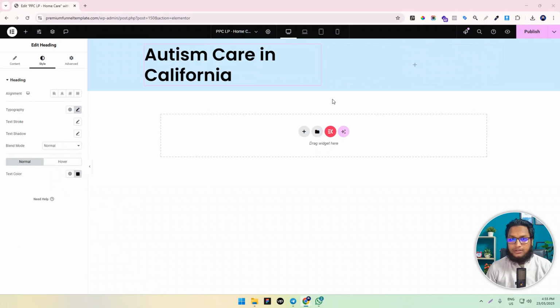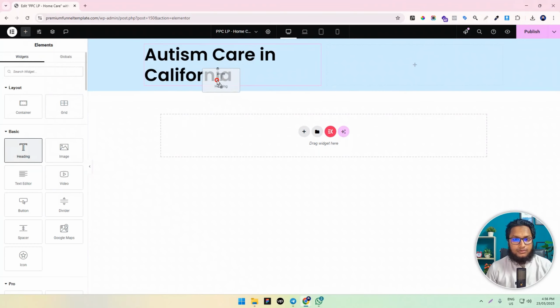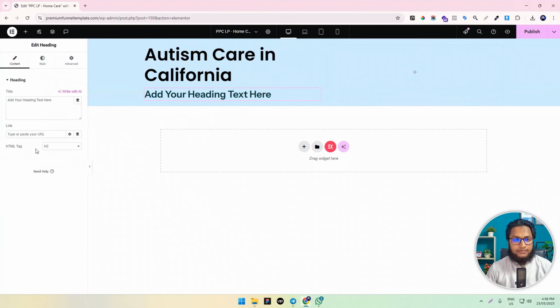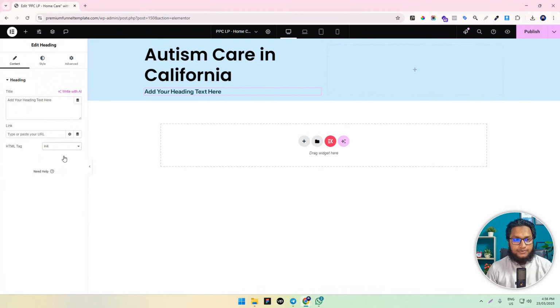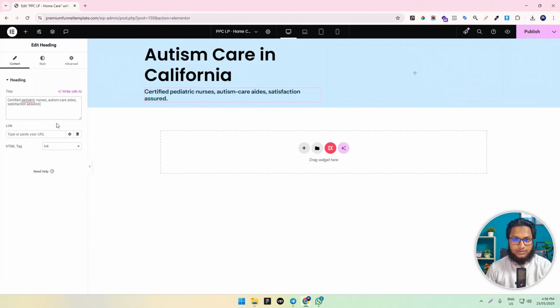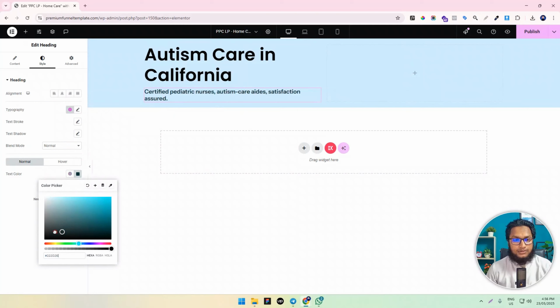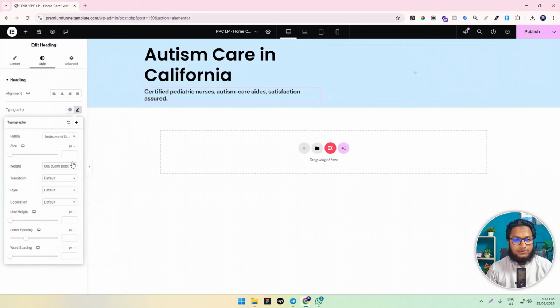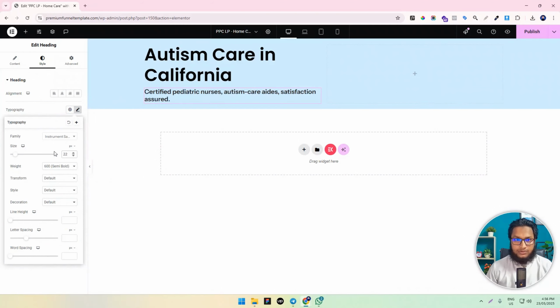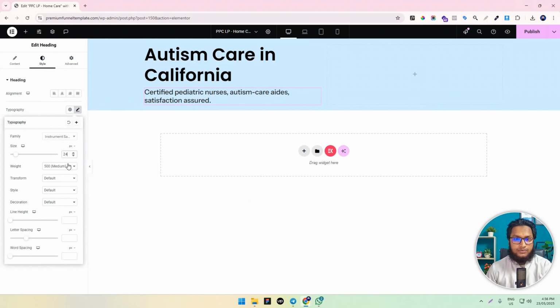Let's add the subheading under the main heading and set it as H4, and this is the text. Okay, this text, 22 pixel and 500 weight is enough, I hope, or you can increase it more, like this, 24.